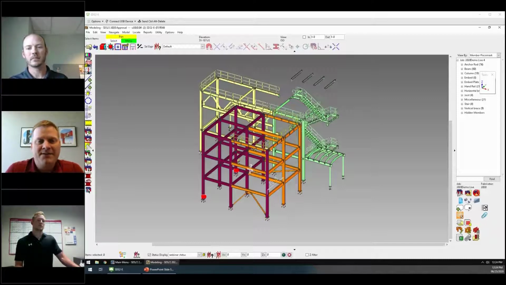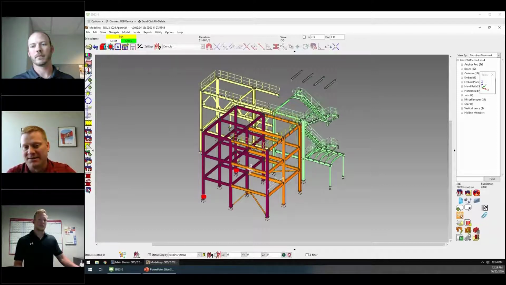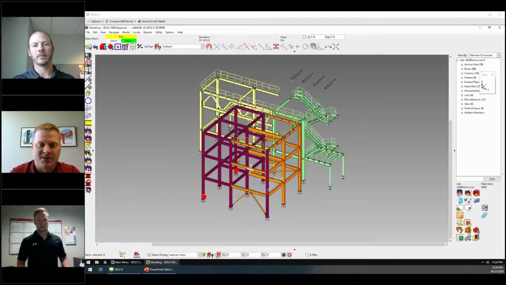Yeah, having the expectations set amongst all the project partners going in is definitely going to help. Because to pass this information back and forth, you saw David do some things on his end, and I went in on my end to make some things change and highlight. So you want to have some expectations set going in: hey, we're going to try to do this. Here's the information that the erector wants to send back and forth. Here's what the detailer can do, and what the fab, GC, whoever can do. Just try to set some basic guidelines going forward and what kind of information you want to pass.